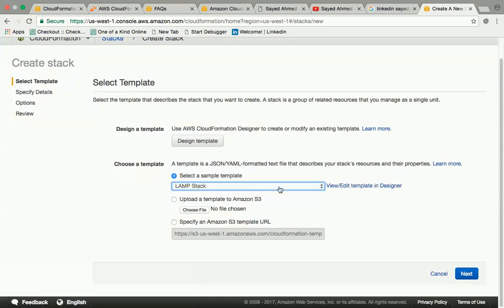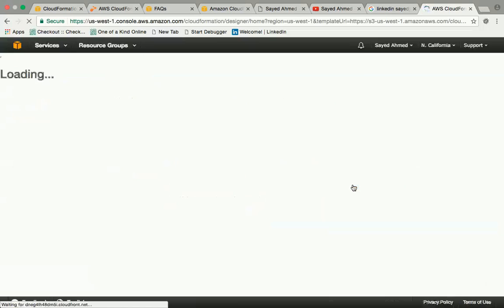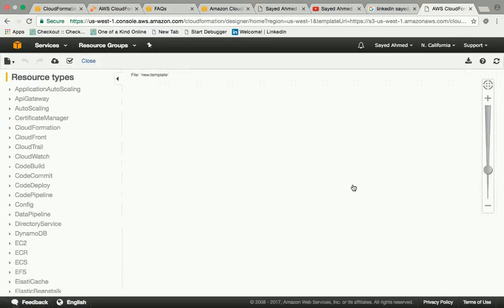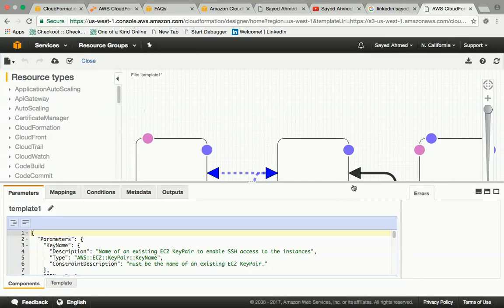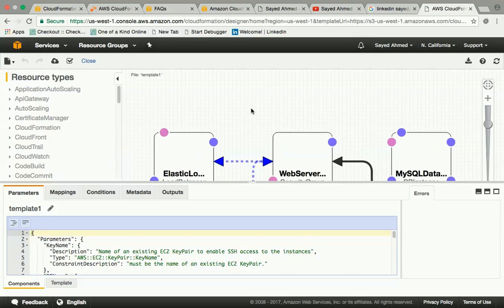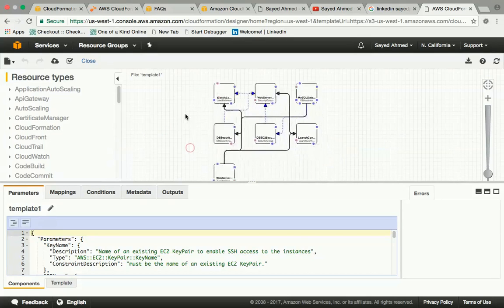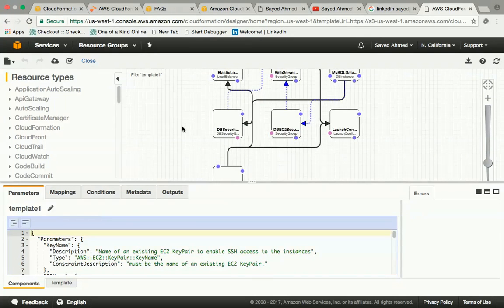You have selected LAMP stack, and then if you want to do further designing, you can open this designer, design it, and save it. Then you have to start from the beginning and use this to build on top of that.